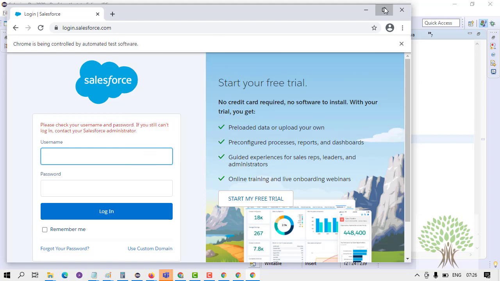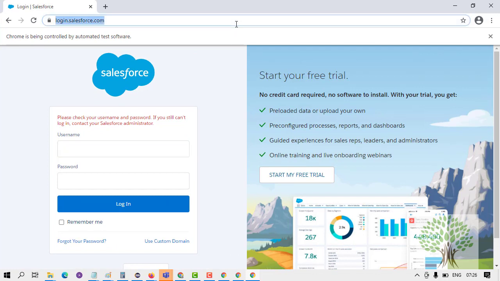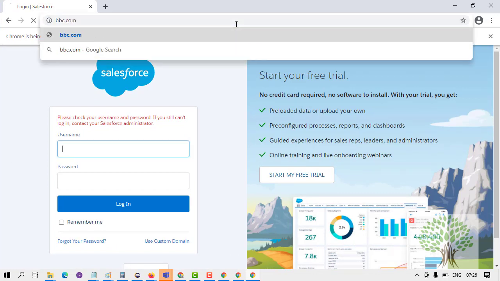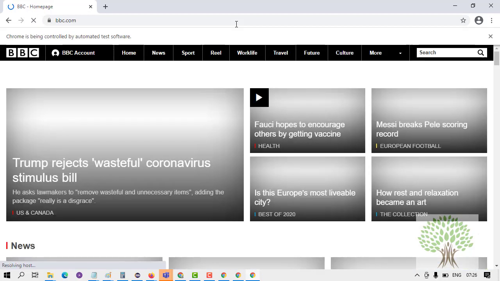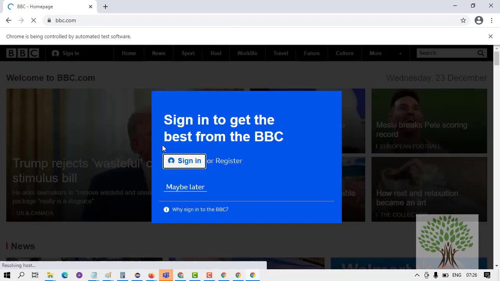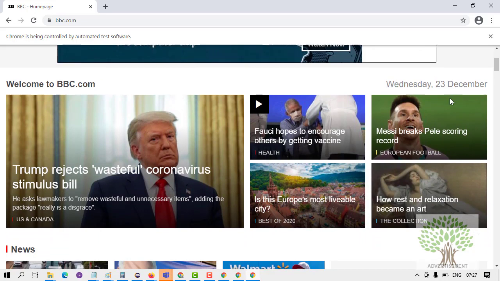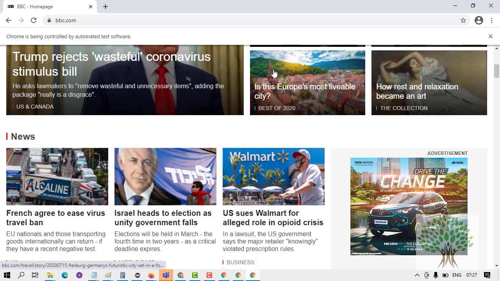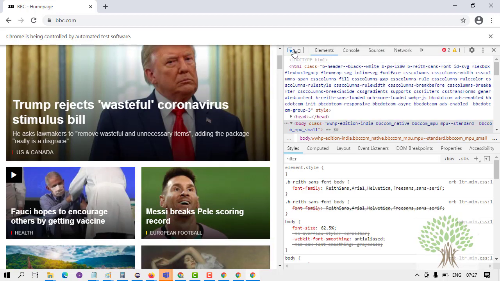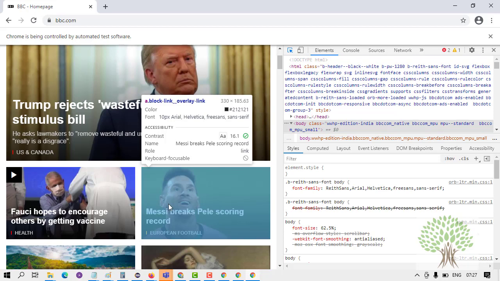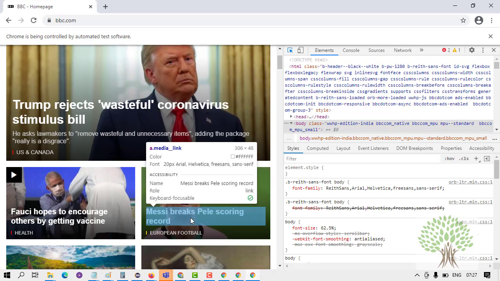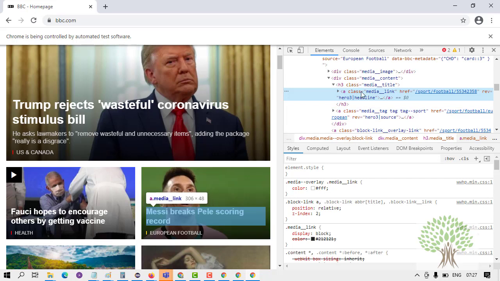Okay, and if you go to some other website, say for example bbc.com, and over here if I inspect this element, anything, for example this particular link text, then this is the link.